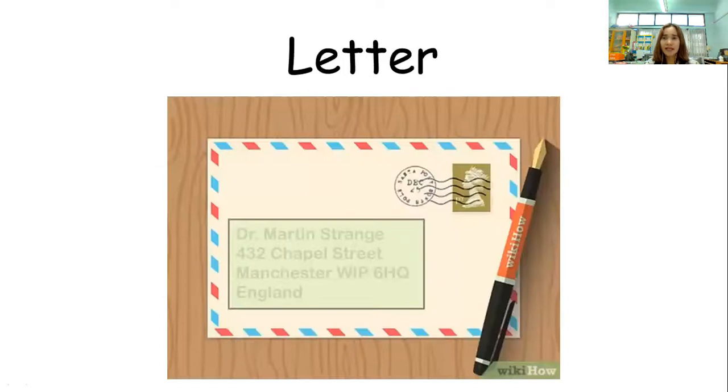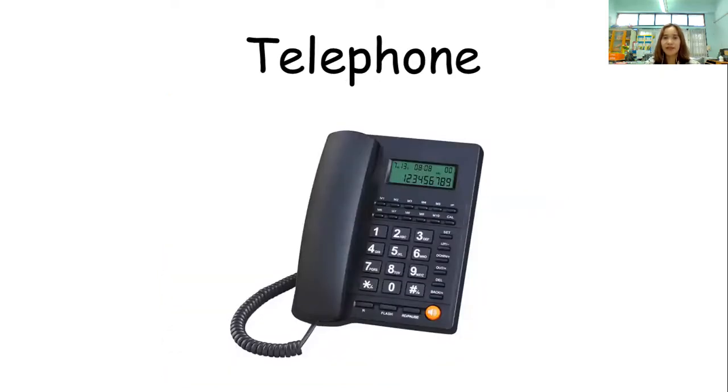Okay, next is letter. Do you still write a letter to communicate with your loved ones now? No, because now we have gadgets. Easy for us to communicate to our loved ones, friends, and relatives. So the people used it before. But now I think no one is writing letters to communicate with others. Okay.